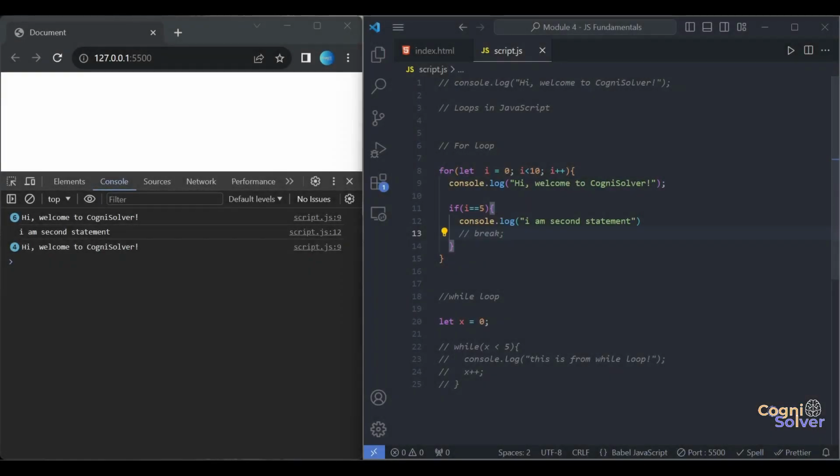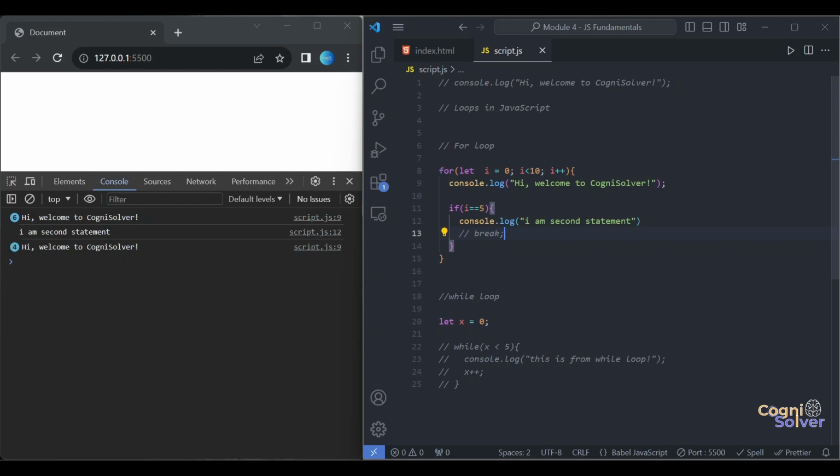So in the last video we talked about the basics of loops in JavaScript, that is the for loop and while loop, and control statements. We also saw how to use them in loops. In this particular video we're going to talk about some special kinds of loops: the for of loop and the forEach method in arrays.